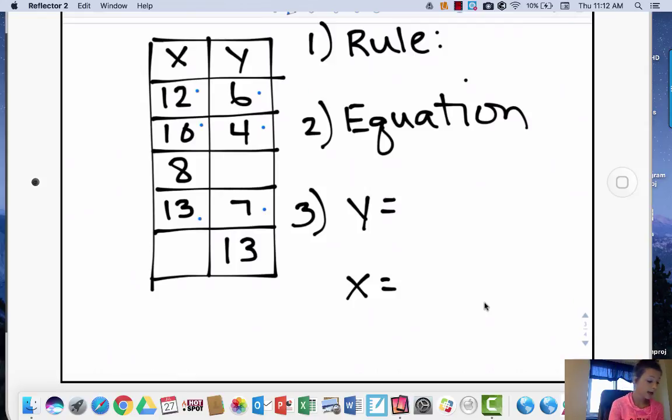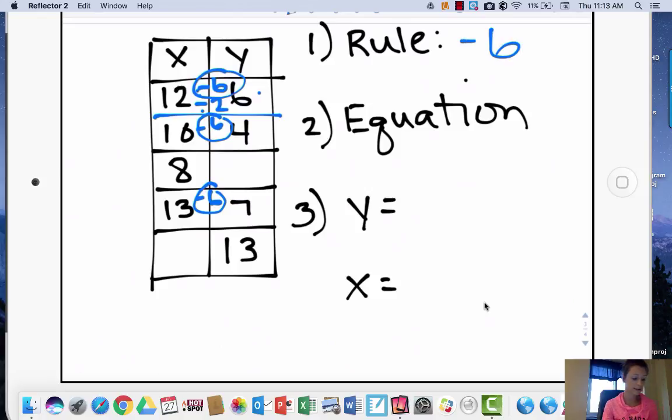All right, my rule, either increasing or decreasing. To go from 12 to 6, I can either subtract 6, or I can divide by 2. Okay, to go from 10 to 4, I can subtract 6. And I can't divide 10 by anything to get 4 evenly. 13 to 7, I can subtract 6. And I also can't divide anything by 13 to get 7. So the same thing, what's constant is this minus 6. So my rule must be to subtract 6.